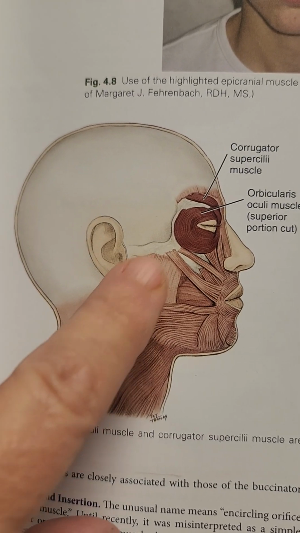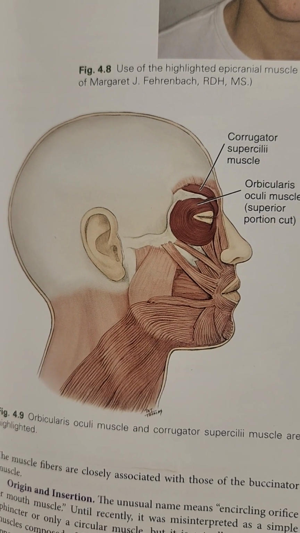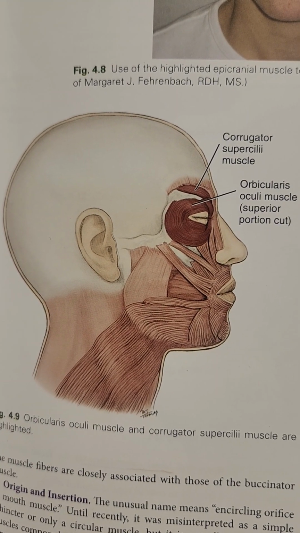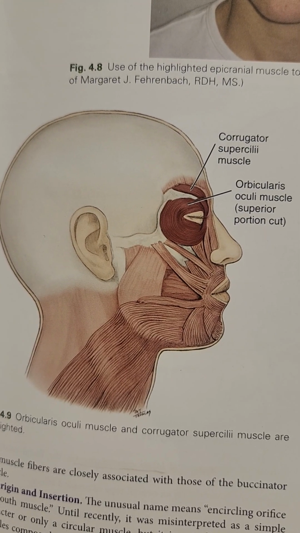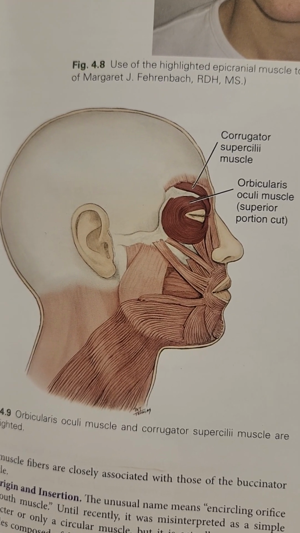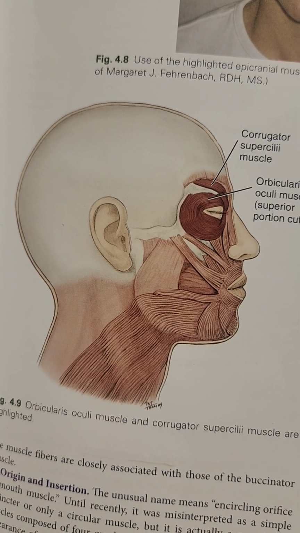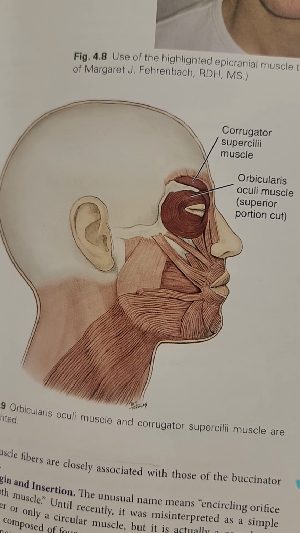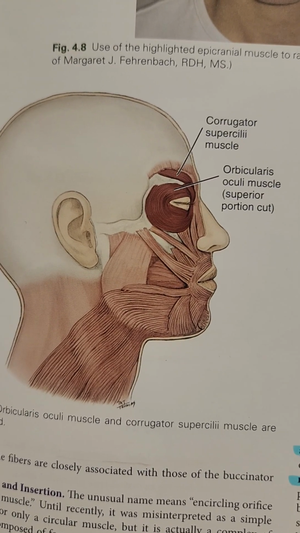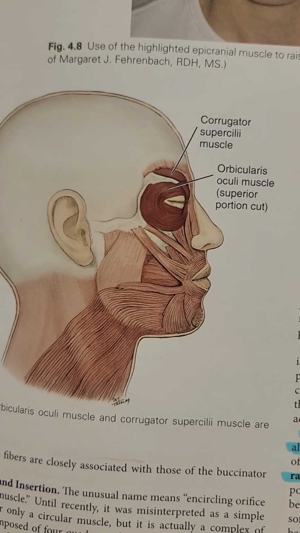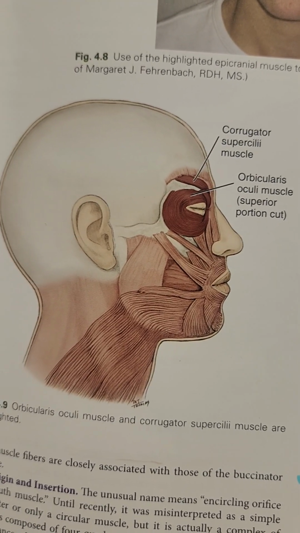We also have the corrugator supercilii that has an origin of the frontal bone in the supraorbital area, and the skin of the eyebrow is where this one inserts. And this gives you a frown, or that vertical line in the middle of the forehead, the half pipe. Remember, I told you my husband's got that deep line in the middle. And Victoria and I tried to do this, but we don't have very big vertical lines, thank goodness.